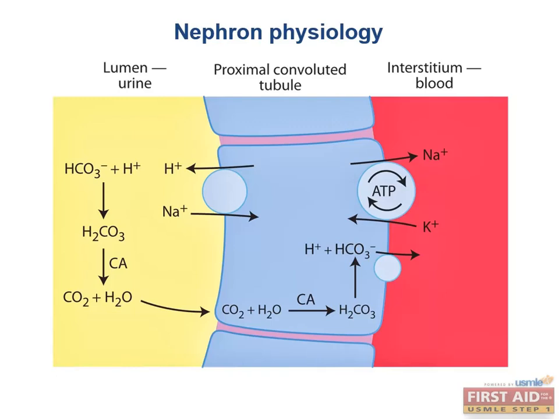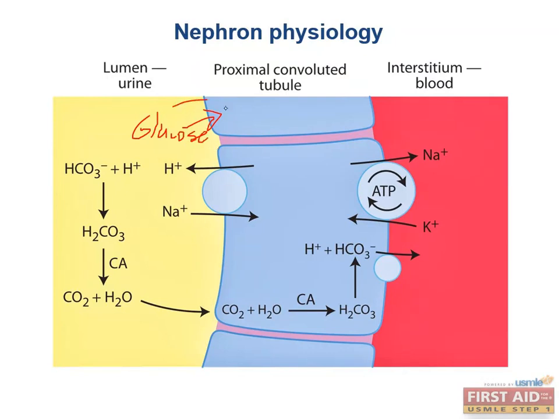Now let's look at how the nephron processes the filtrate once it passes from the glomerulus into the tubule system. The proximal tubule contains a brush border, just like the brush border in the small intestine, to increase the surface area for reabsorption. Some of the cotransporter proteins are similar as well, such as the sodium glucose cotransporter and the sodium amino acid cotransporters.